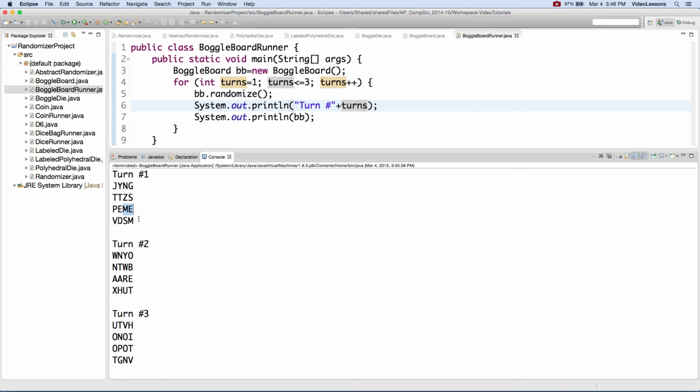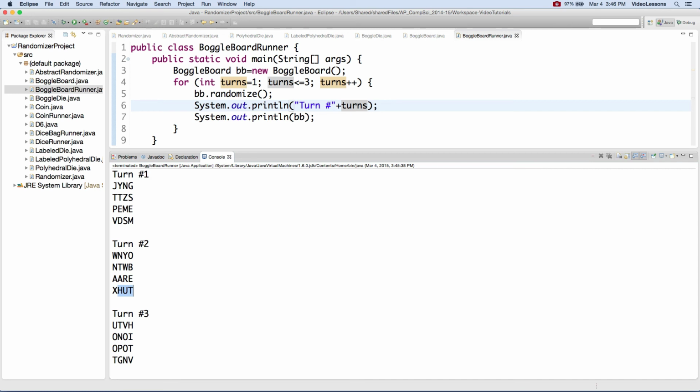And remember, to score a point in Boggle, you have to find a word that nobody else finds. So, for example, I found hut here, but that's not going to score me any points because everybody's going to find hut. You need to find words that are harder to find.